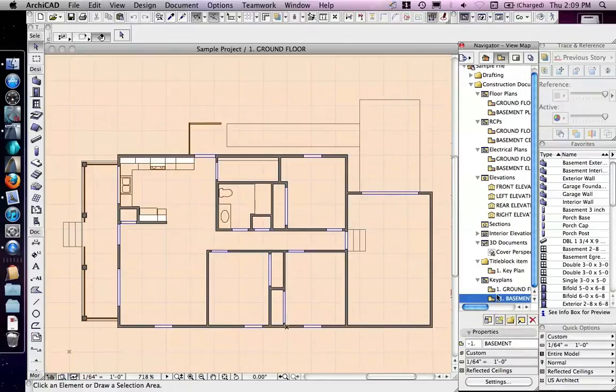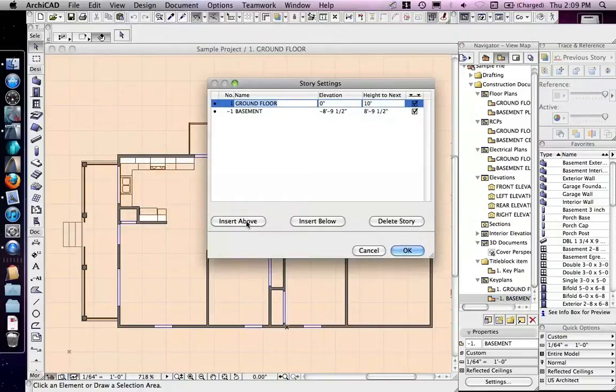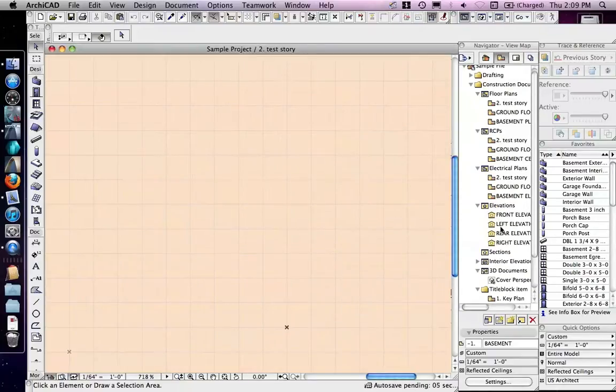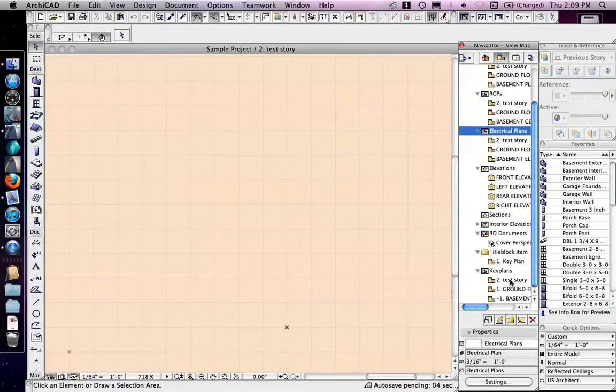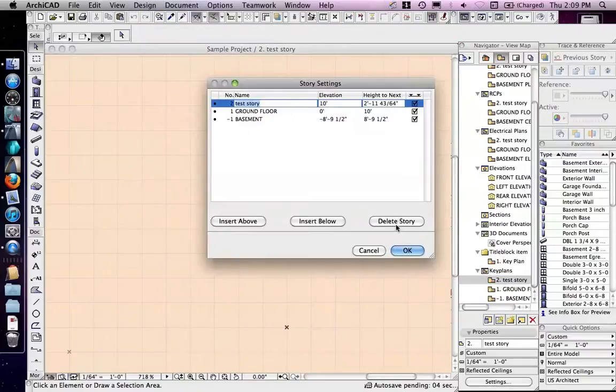The advantage of cloning the folders is I do it once for all the stories of the project, and then later, if the project changes and you add another story, every one of the cloned folders adds that new story with the same settings that the parent clone already had. Now in this case I don't need that, so I'm going to go ahead and delete that story again.